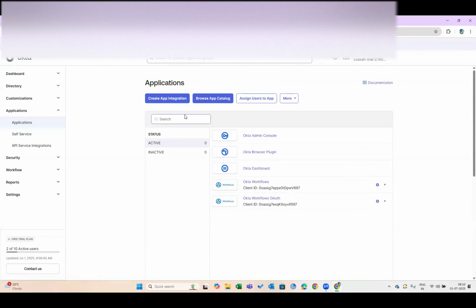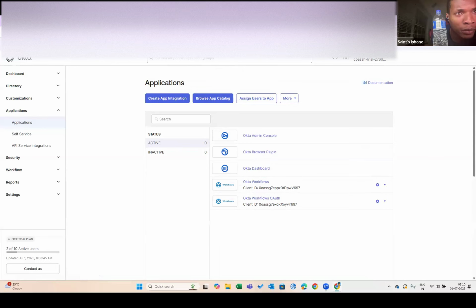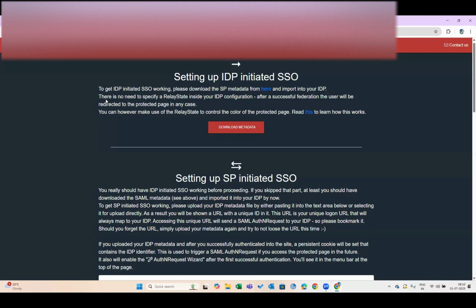Do you mind me asking what website that was and what's the purpose of that? So this is a sample website that is open for all to test their single sign-on work using SAML.